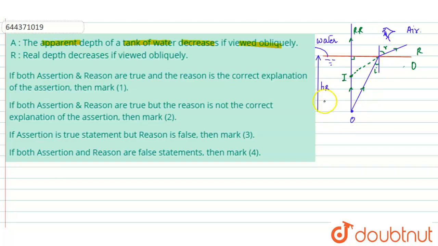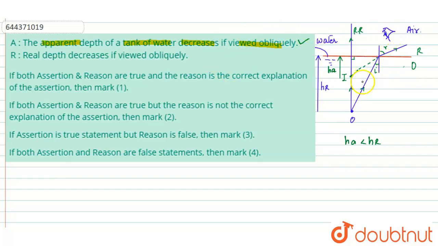When we retrace the rays, we obtain the image of the object at a raised position. The real height is hr, but our eye perceives the object to be at a lesser height — this is called the apparent height. The apparent height is clearly less than the real height due to refraction. The relationship is: apparent height ha = hr divided by refractive index n. Since n is greater than 1, ha is less than hr.